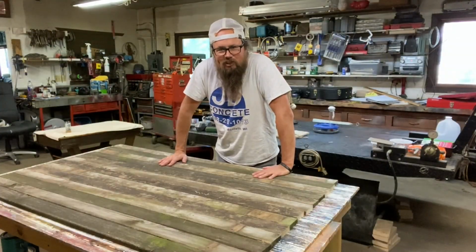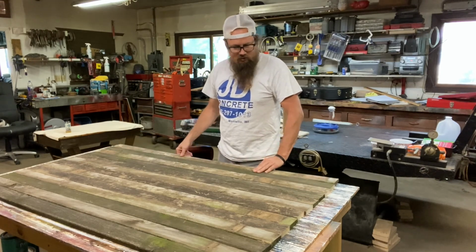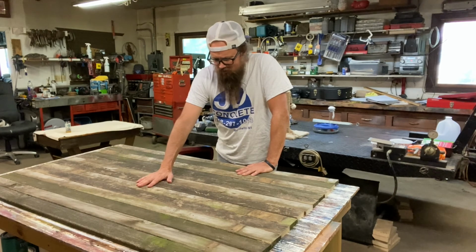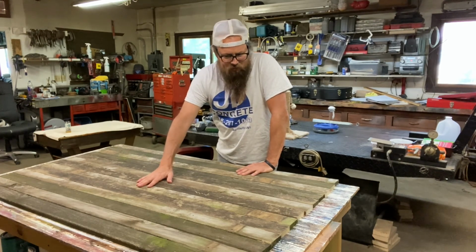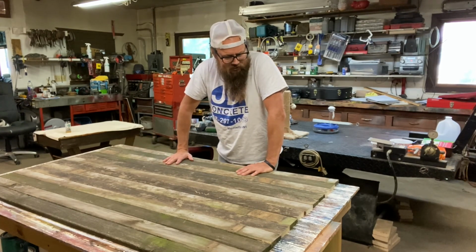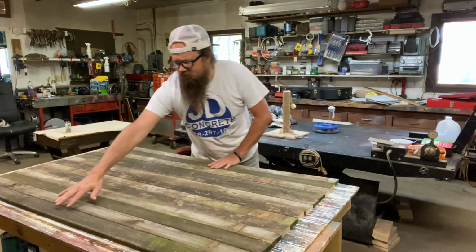Here we are, another day. As you can see, I got the strips all laid out here. 13 pieces, enough for one flag. Next step is going to be to paint this thing up. But before I do that, I think I want to rip some strips so I can screw it all together from behind.